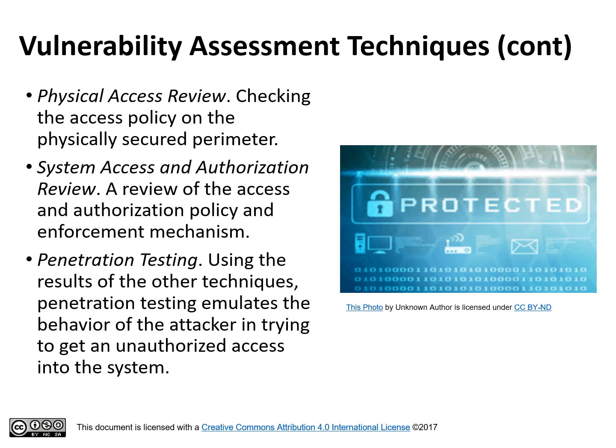System access and authorization review. It is also imperative that a stringent access and authorization policy and enforcement mechanism be in place. The VA process must check for compliance by performing periodic and automated actions such as password cracking and auditing for access logs. Penetration testing. Using the results of the other techniques, penetration testing emulates the behavior of the attacker in trying to get unauthorized access into the system. The success of this technique essentially validates the associated vulnerabilities and requires immediate remediation.